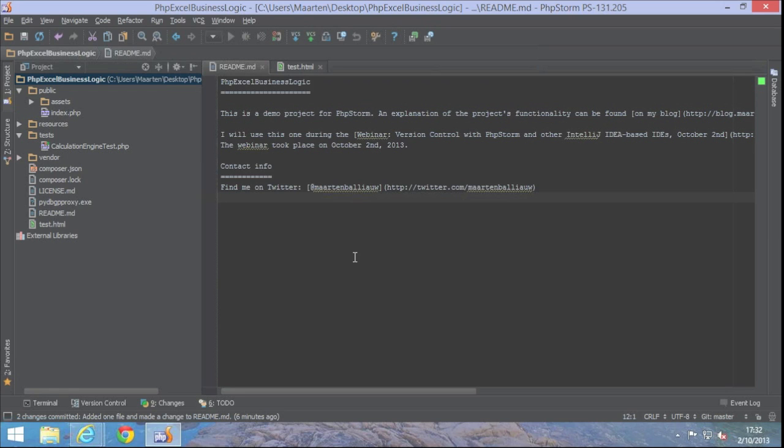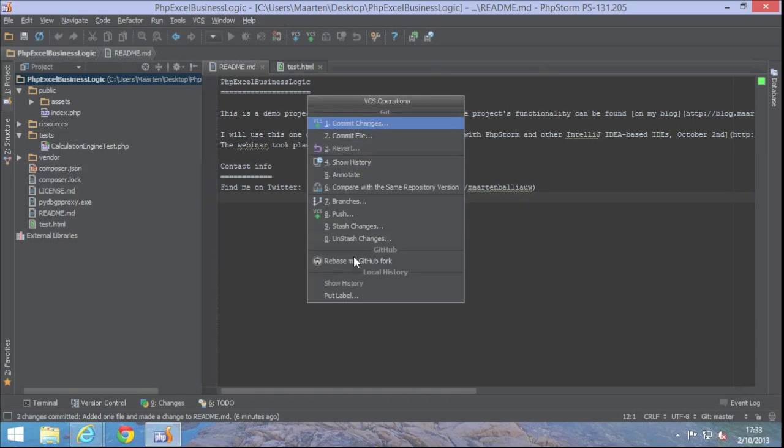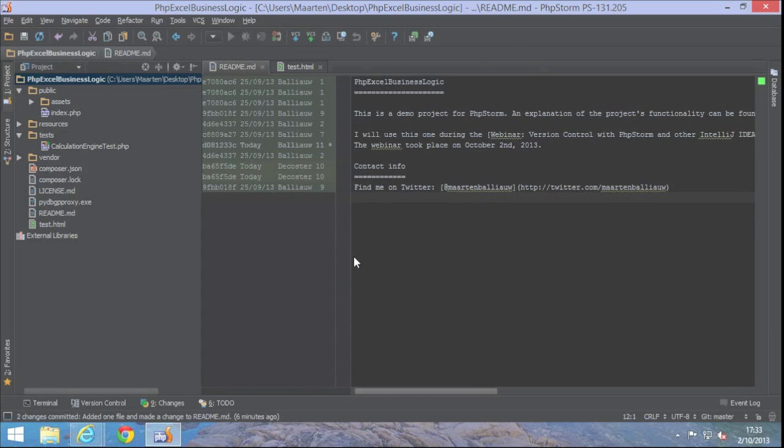Okay, so there was one other thing I wanted to show you, which is annotations, or blaming, as some version control systems call this one. If I use my version control pop-up, so Alt backtick, I can go to the annotate option, and this will basically annotate my current file with all the changes that have happened. So I get to see which revision a given line of code was changed in. I can see when this happened. I can see who did this and which revision.